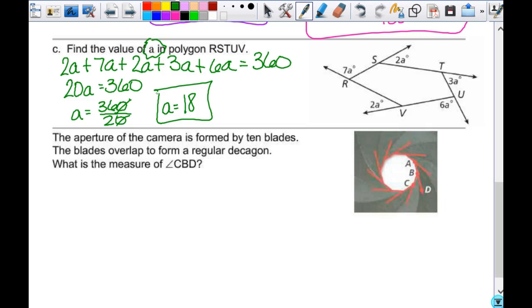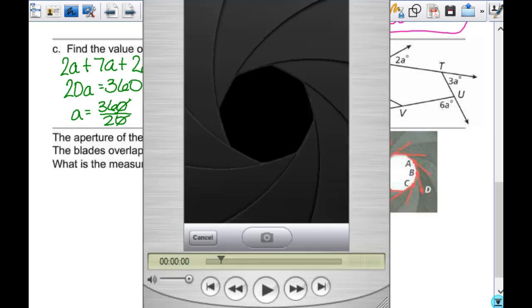So I'm going to use the camera aperture. I've got a little animation I want to show you that explains what Xavier was saying about it going around in a circle and being the exterior angles. In order to be able to see it, I have to completely turn the lights off, because it just looks like a black blob up here. All right, so let your eyes adjust for just a second. Do you see how these are like the plastic blades, right? And then it's closed a little bit. I've already closed it a little bit.